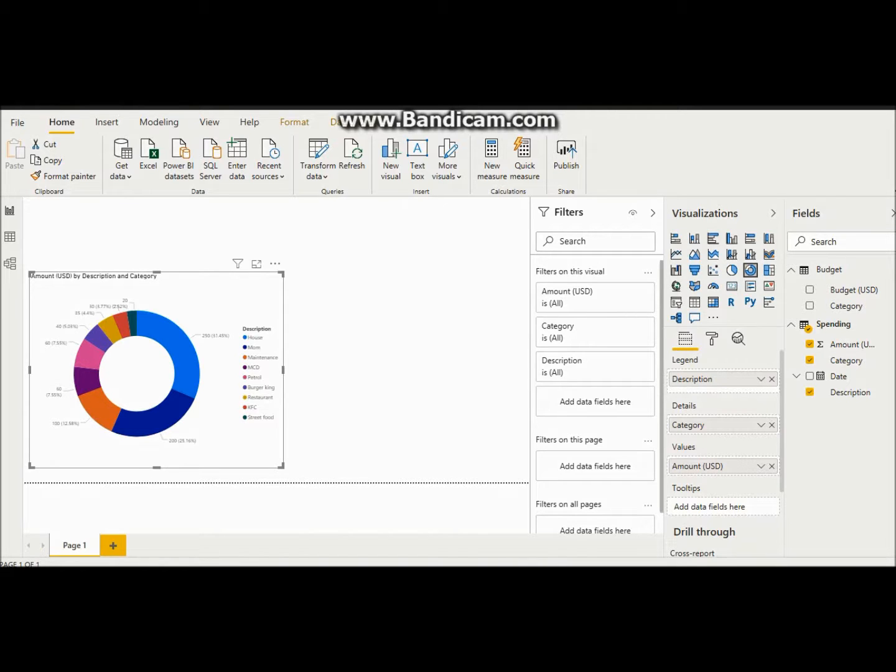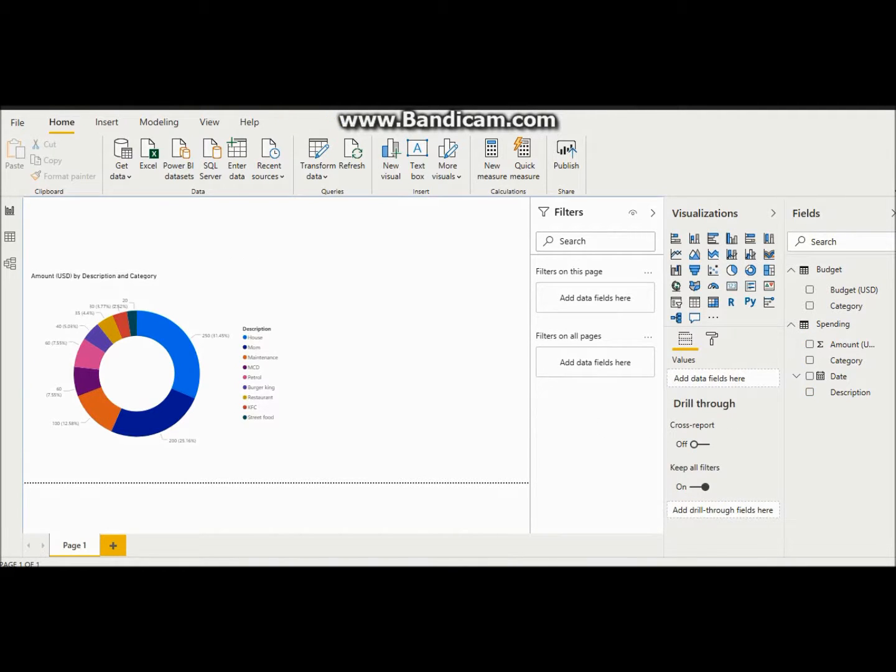So I have all these categories, like subcategories like house, mom, maintenance, and everything. So it looks very nice, and it really outlines the spending that I had in an Excel sheet. But what if I wanted to narrow down to one of the four big categories? Like, what if I just want to narrow down on food? So what I can do is use another visual called a slicer. I'm just going to show you how the slicer does it.